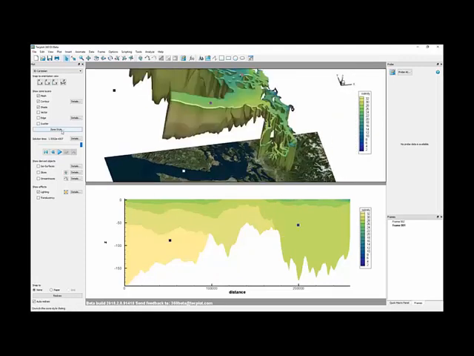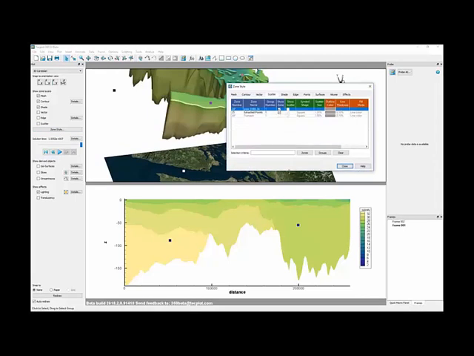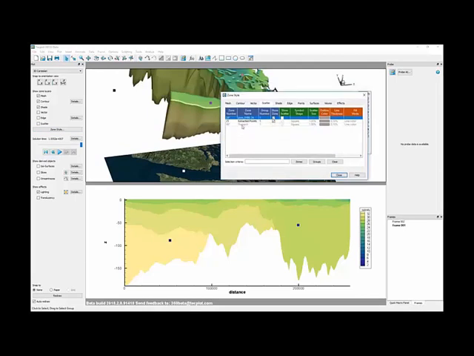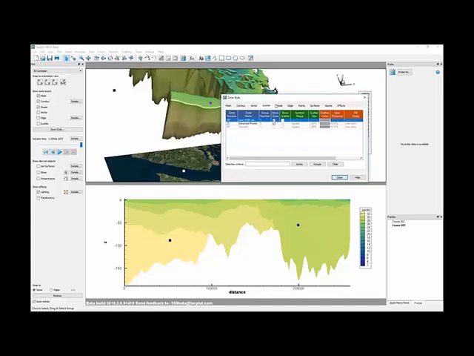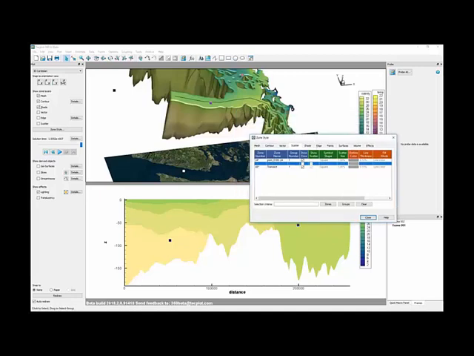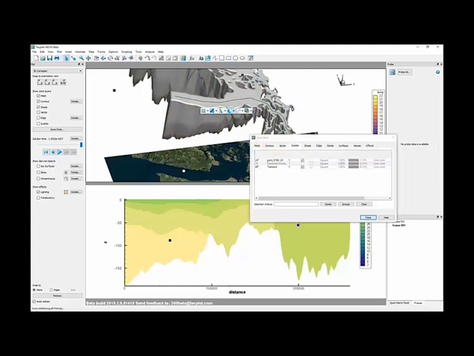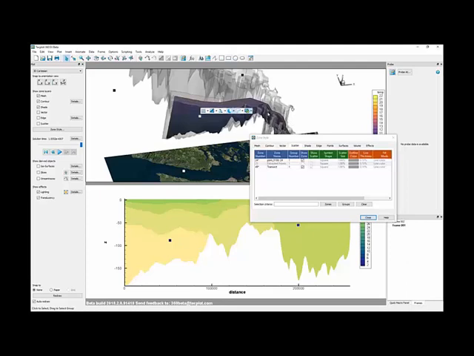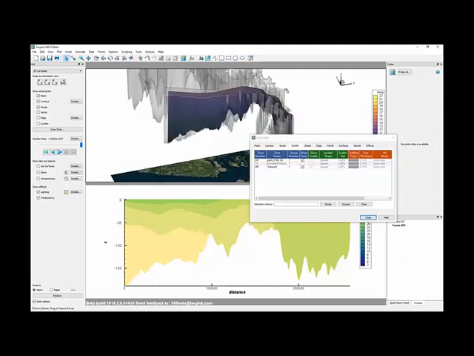So we'll again go into the zone style dialog, and this created a new set of zones, one zone per time step, that are called transect. So we'll turn that on, and we'll turn off our extracted points. And for this, the transect is inside, so how do we see inside there? Well, let's turn off the contour layer, and we'll turn on translucency. Let's make it 70% translucent. And so now I can see the path of that transect.